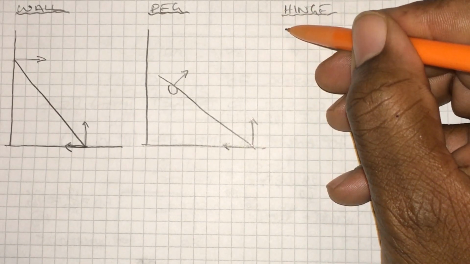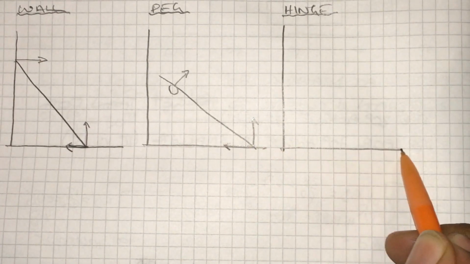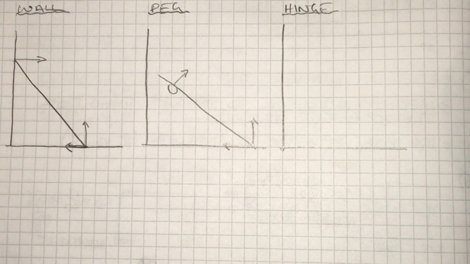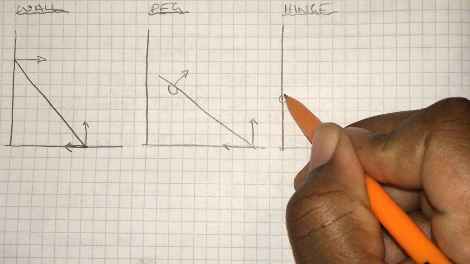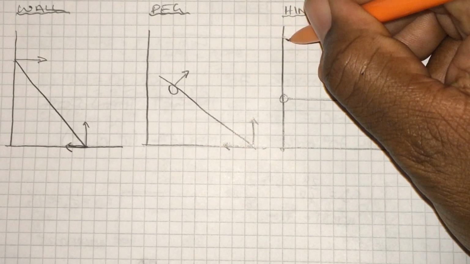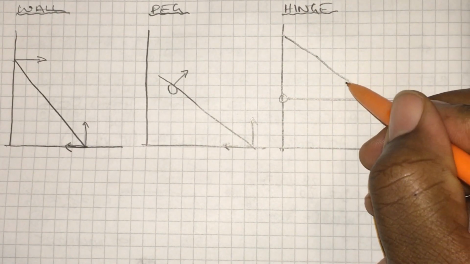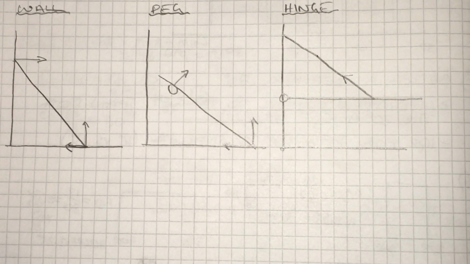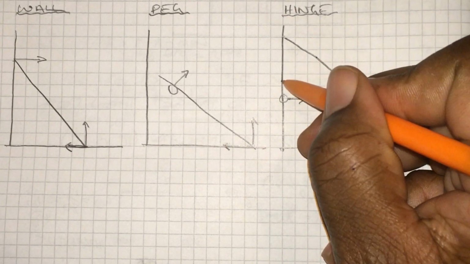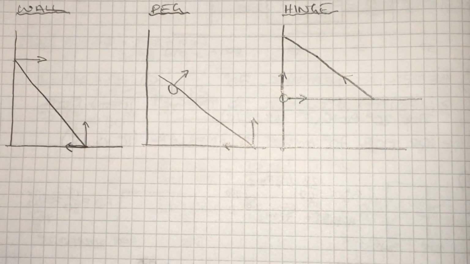All right, and the last one, maybe the trickiest, is a hinge. If we're told that a static rigid body is hinged, this is the diagram that I'll use. It's usually held in place by a string or a rope. So there'll be tension in that rope. There will be forces in two directions. So these perpendicular forces operating at the hinge.